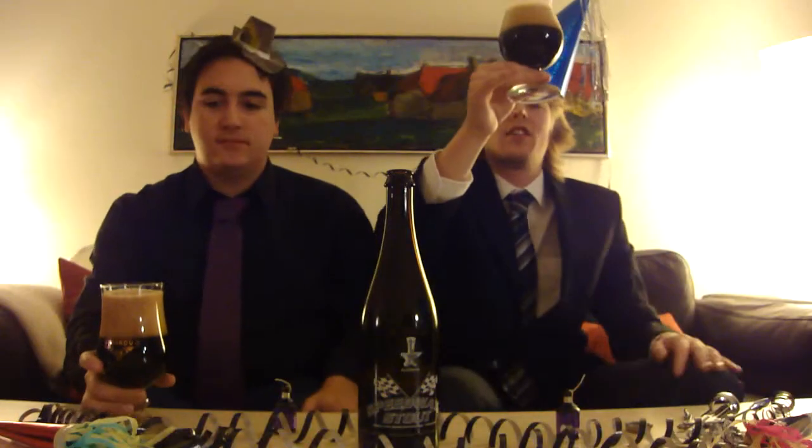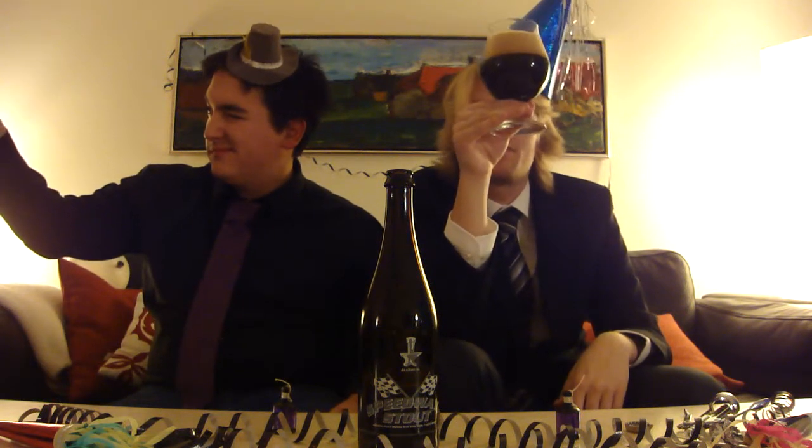It feels pretty thick and dark. We're having it about room temperature because it's such a big beer. It says to serve it around 55 degrees Fahrenheit, which is 12 degrees Celsius, and this might be a bit warmer since we had it in the fridge for a while. Wow, that just looks amazing. The color on the Speedway Stout is just pitch black — you don't get any light in at all. It's dark as night, black as hell. And the head is just pillowy, creamy looking — a three-finger tan, roasted, creamy looking head.